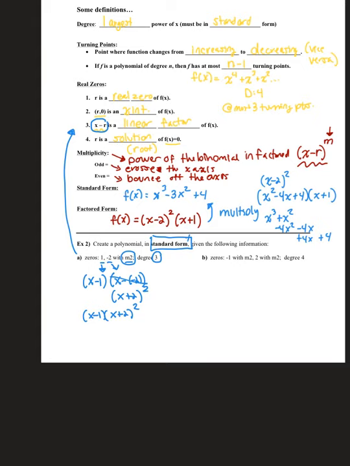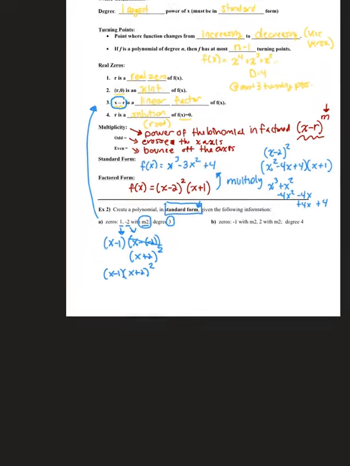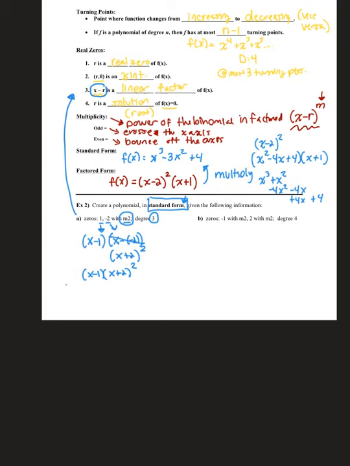I need to rewrite it in standard form, which is what we just reviewed a second ago. So in standard form, if I was to multiply this out, okay, x minus 1, first I'm going to square the binomial because order of operations, we do exponents first. So x squared plus 4x plus 4. Then I'm going to multiply the binomial by the trinomial. You'll notice the technique that I used up above was that as I multiply these terms, I tend to line up the like terms so that it's easier to add them together afterwards.